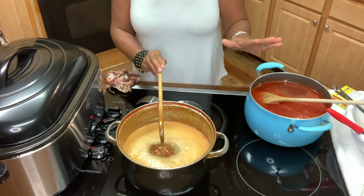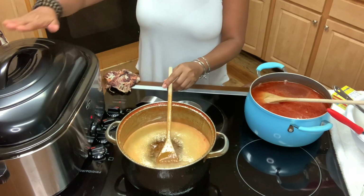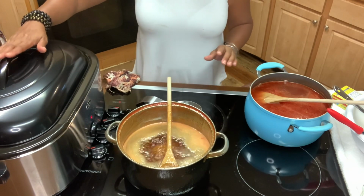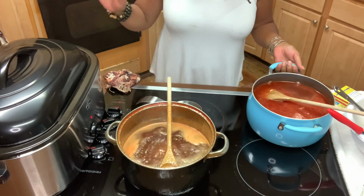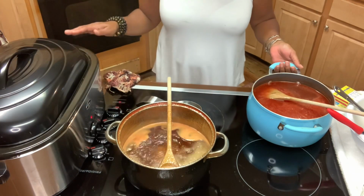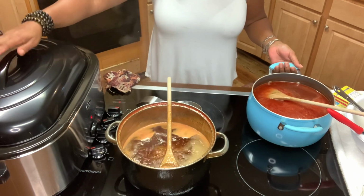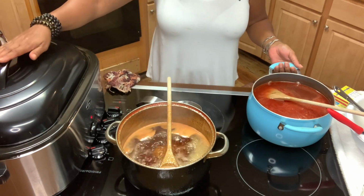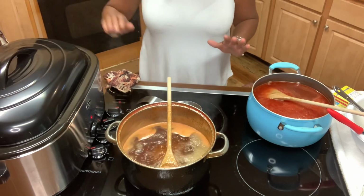This is too much to have to keep an eye on, and you want to be safe in your kitchen because this is very, very, very hot. Okay? So, if you have one or you plan on getting one, just be careful. All of this, the whole body is hot, okay? Even the handle is hot, you can pick it up, but if it ever gets too hot, you might want to use a pot holder. But right now, it's just kind of warm, but it's better to be safe than sorry.